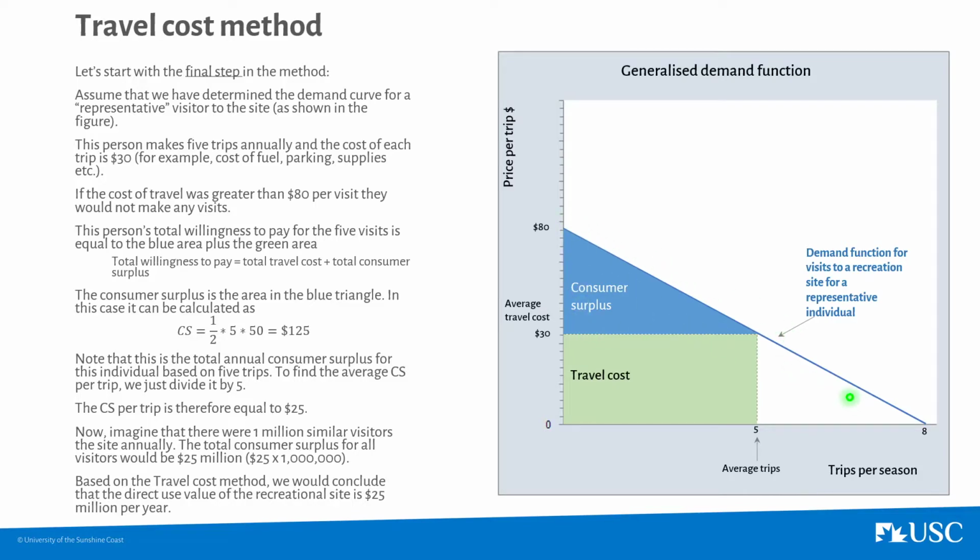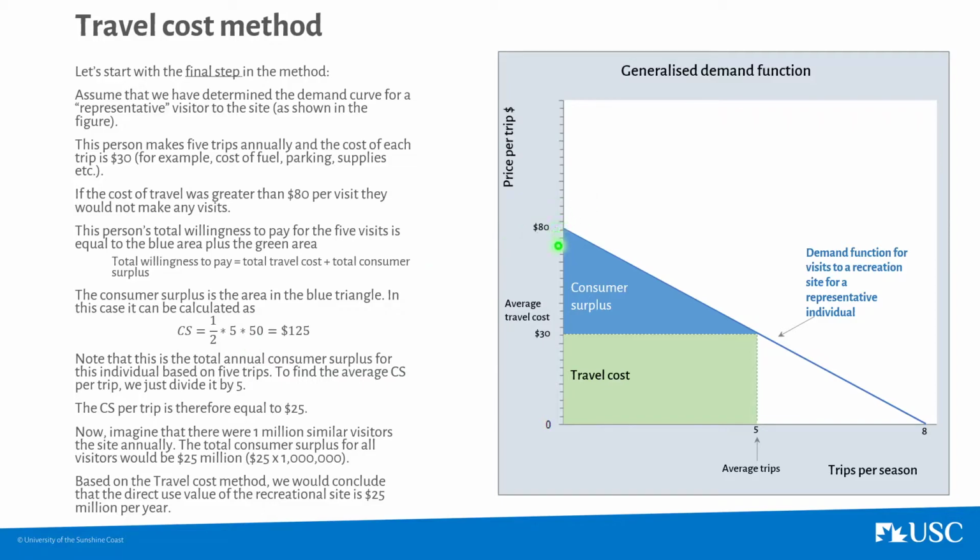And in the case of this linear example, it's quite straightforward. We can say that the consumer surplus is half, that's the area of a triangle. So it's half of a square like this. So that is half of, first of all, the difference here. So this is 80 minus 30. So that is this 50 here.